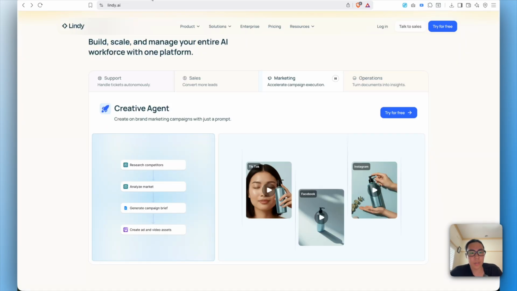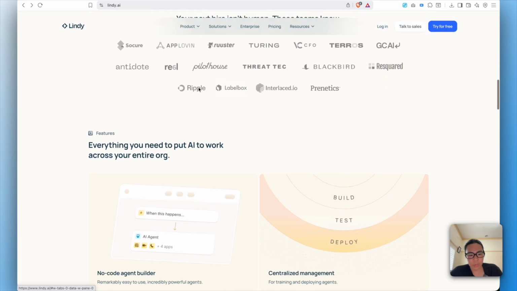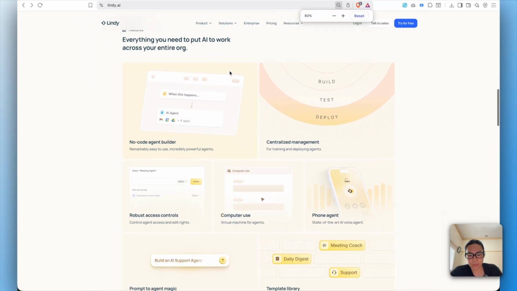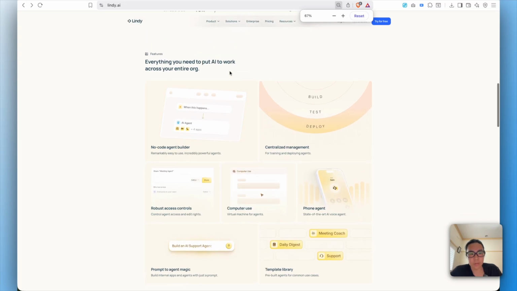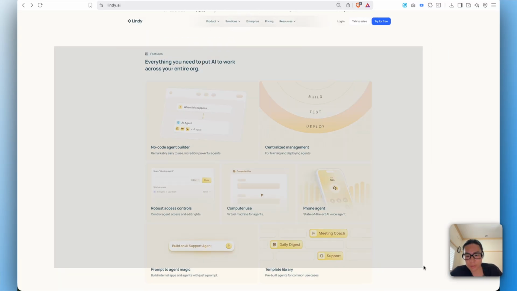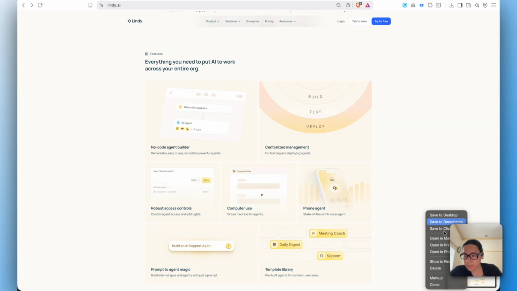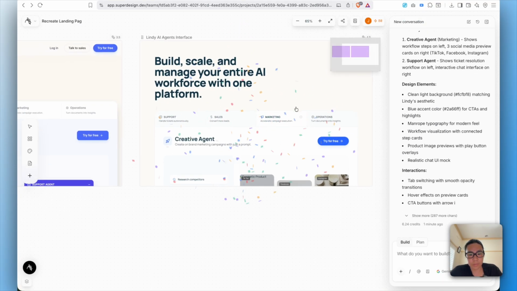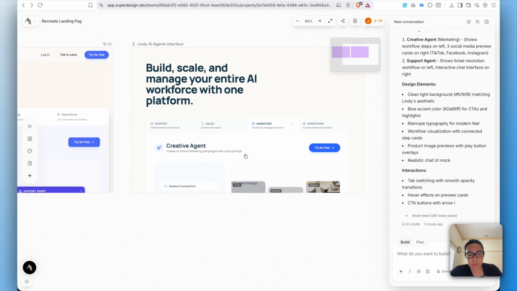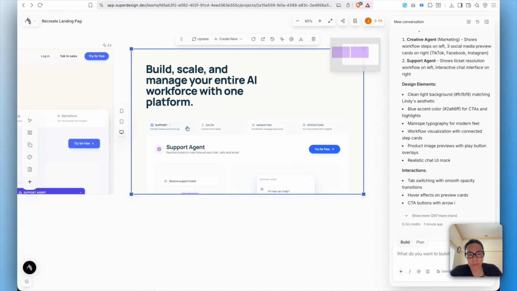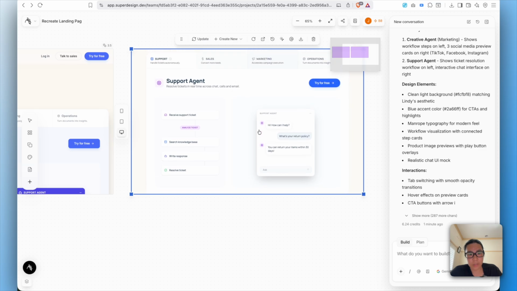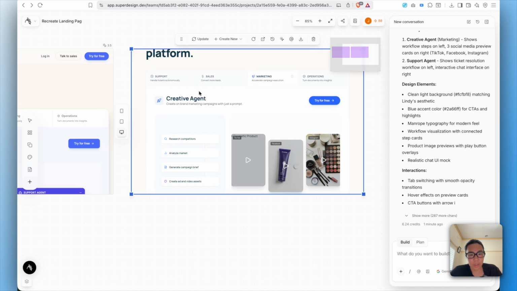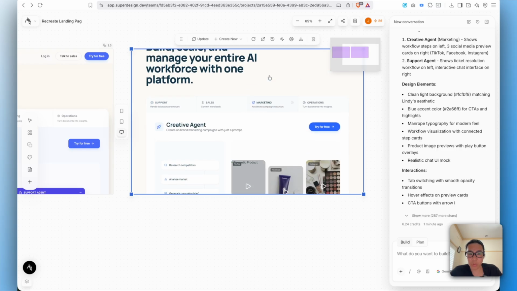thinking. And next, while we're at it, we want to work on this features section. So it's quite large, so we can do that. Copy the clipboard. Okay, let's see how well it did. Okay, yeah, this is much better. And then if we click into marketing, that's also pretty good. So I'm pretty happy with that.